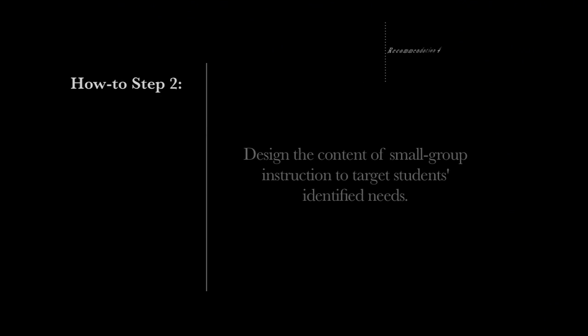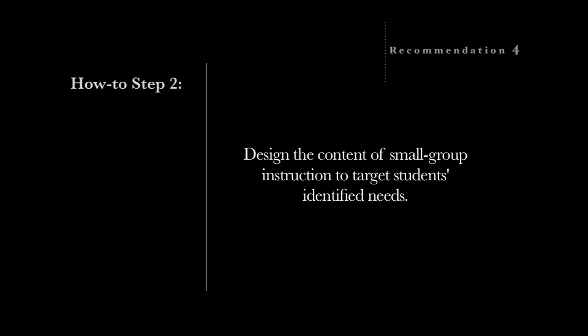Now for How-to Steps 2, 3, and 4, which address small group instruction, let's take each of the How-to steps separately. How-to Step 2. Design the content of small group instruction to target students' identified needs. This how-to step discusses the importance of targeting the student's instructional needs, keeping in mind that some English learners struggle with foundational skills such as phonemic awareness, phonics, and fluency, while others struggle to comprehend what they are reading.